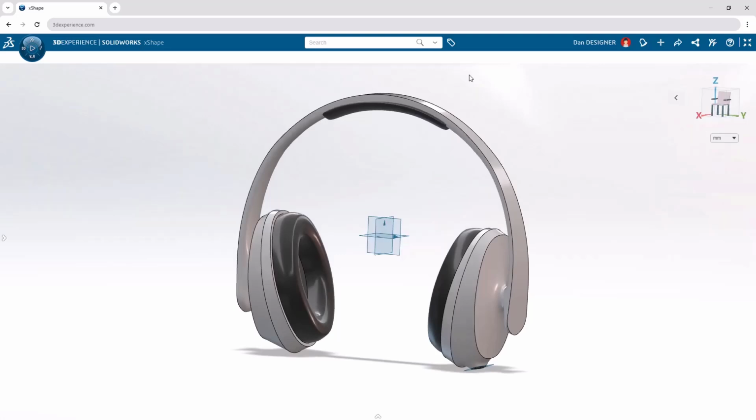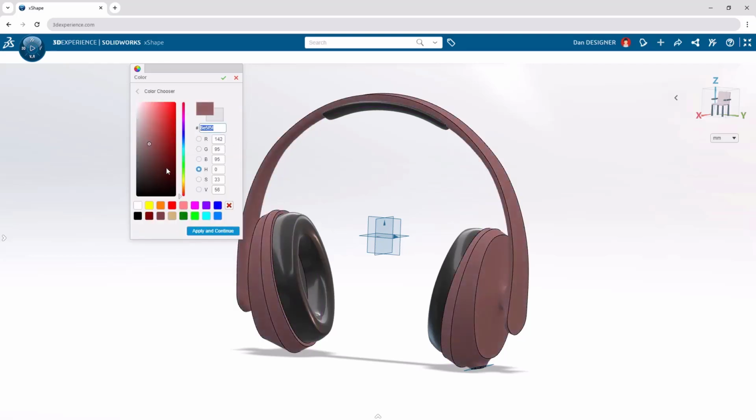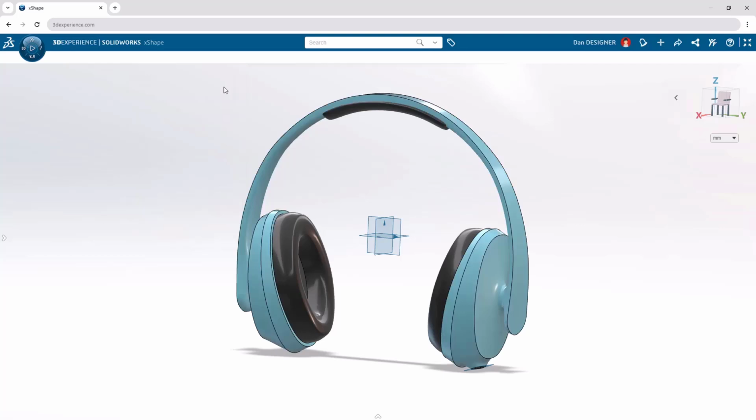As a final touch, let's change the color. Click any face on the headband or ear cup to access the color wheel from the context toolbar. We have the option to color specific faces, but let's change the drop-down to color the entire set. Click the current color in the bottom right of the dialog box to access the various ways you can create your own shade. To better view our final design, let's use the V keyboard shortcut to show the View menu and click the top option to hide any planes. We can press V again to remove the menu.